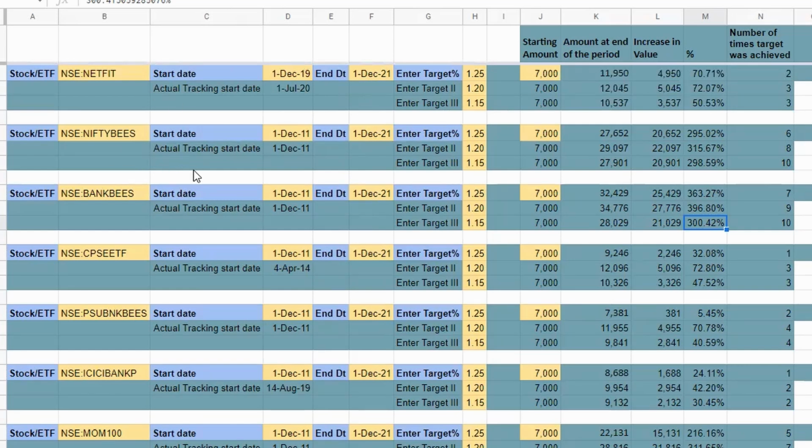Right, so these are some of the popular ETFs, and you can see the results. And you would notice that in the 20% section, most of the ETFs have given excellent results in terms of the appreciation in the amount, and also in terms of how many times we were able to book the profit when we compare it to 25% mainly. Okay, so that is why I personally am going to use 20% as my target amount, so that I can rotate my money faster and also make more money, because 25% is kind of holding my money for a longer time. And that's why I'm able to make lesser money in most of the cases. So I want to keep rotating my money. That's why I'll go with 20%. And that is my recommendation for this strategy after seeing these backtesting results.